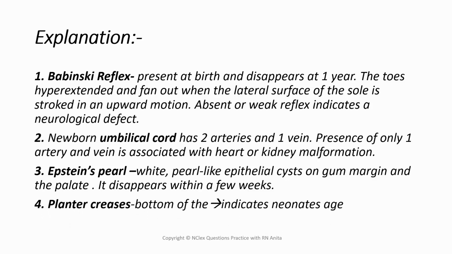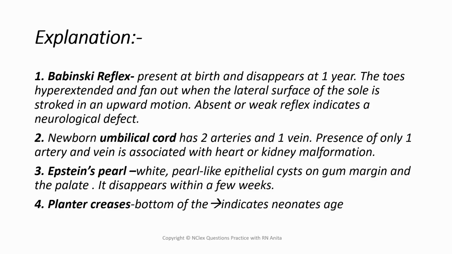Option 4, it talks about plantar creases. So it is also a normal finding, and the number of plantar creases suggests the age of the neonate. So it is present in the bottom of the toe. So the presence of this is a normal finding. So this is also the correct option for this situation. So here the correct options are 1, 3 and 4, and number 2 is the incorrect information. So this should be excluded here.